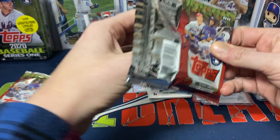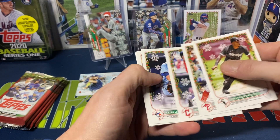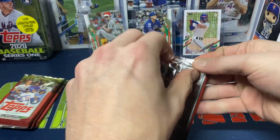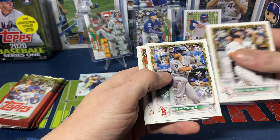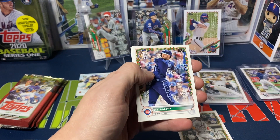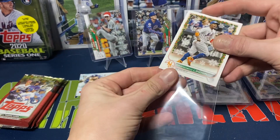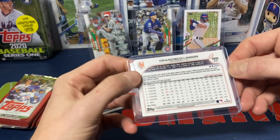Sorry about the video being a little longer — a lot of cards to go through, 300 cards in total. We've got Vidal Brujan, Tim Anderson, Schwarber, Ernie Clement rookie, Ryu, Cole Sands rookie, Shane Baz rookie, Morales, Austin Riley, and Urshela. Next pack — Gavin Sheets rookie, Eric Hosmer, Matt Vierling, Francisco Lindor — actually an image variation with the candy cane sleeve. Joe Musgrove metallic, Ian Happ, TJ Friedl, Josh Bell, Blake Snell, and Batista. We're actually getting some duplicates in this box — I've only noticed that in one other box I've opened up. I think I pulled like three Bobby Witts in that one box.